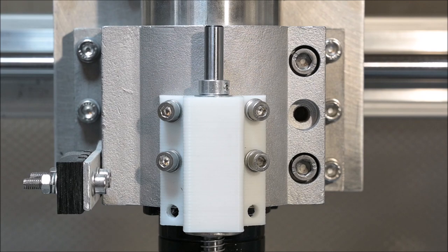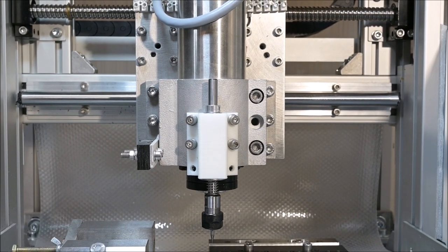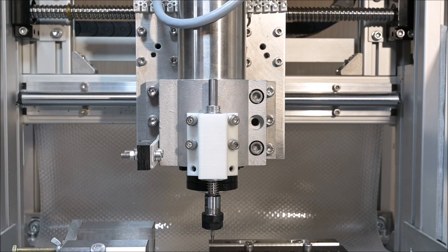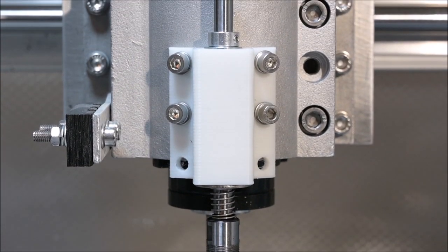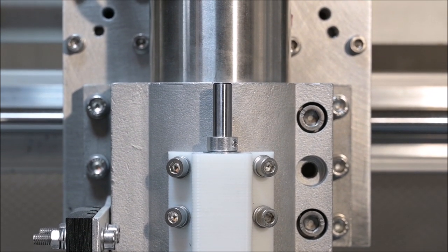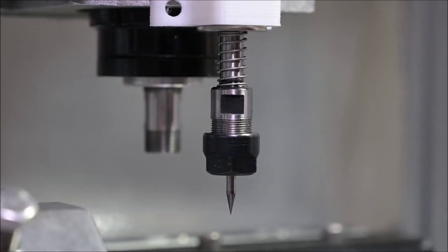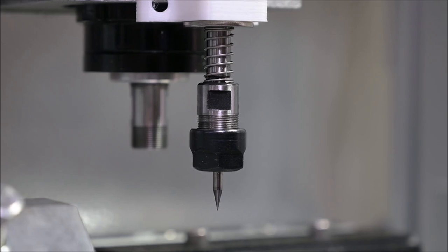That's it. It's very quick and easy to attach it to the spindle holder, and if I want to remove it, I can just as easily remove it. One reason for removing it would be if I want to use the vacuum cleaner attachment I have, but the engraver is not interfering with the spindle, so I can have it on all the time unless I want to use something else which I can attach to the spindle holder or, as I said, the vacuum cleaner attachment. I can in fact use both the spindle motor and the engraver in the same job if I want to.